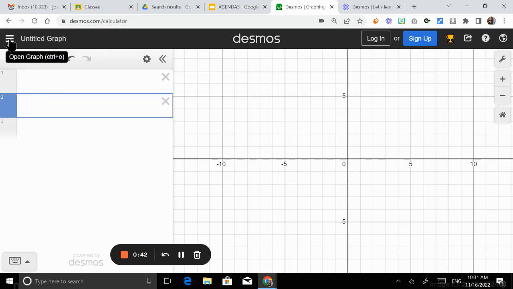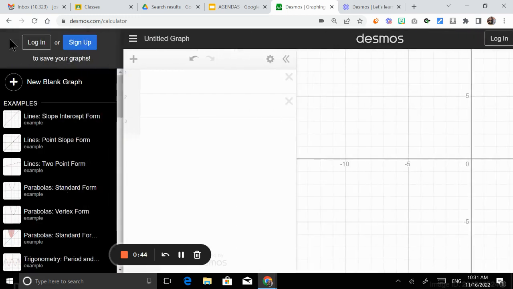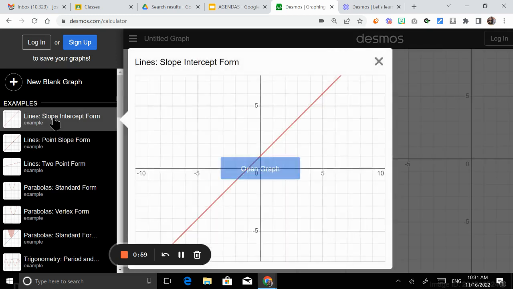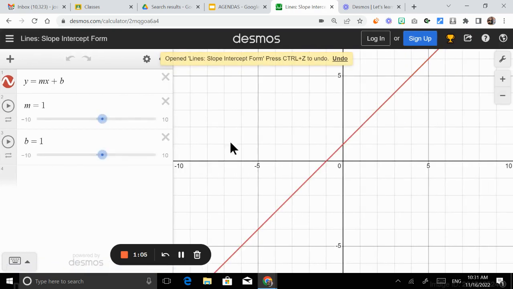Also, if you click on the menu, it says open graphs. You have already a lot of different lines that you can grab. So I'm going to recommend you to start with this one, slope intercept form. This is the first one that we're going to be using. Lines, slope intercept form. Probably you already know about this form. Click on open graph and there you go.